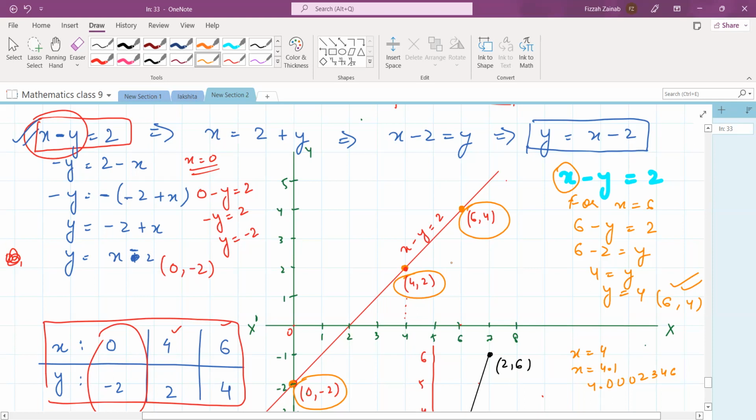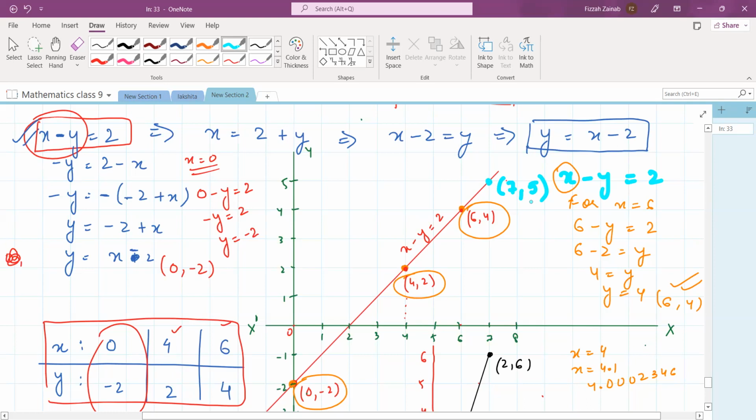Yes, ma'am. So now if I don't want to solve it algebraically, only looking at the graph, I want to find one of the solutions. No problem. You can just spot a point. Let me spot this point on the line. You can see for this point, my x is 7, my y is 5. That means 7, 5 is one of the solutions of the linear equation. Understood? So you can do it the reverse way also.